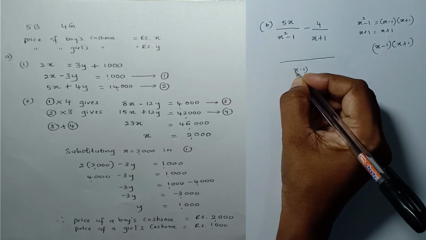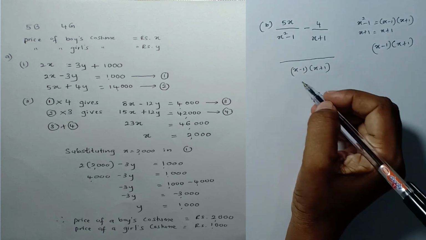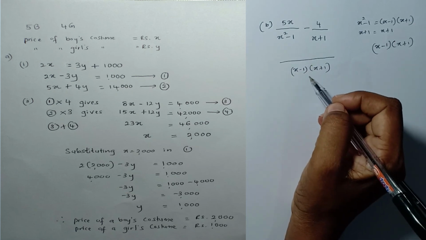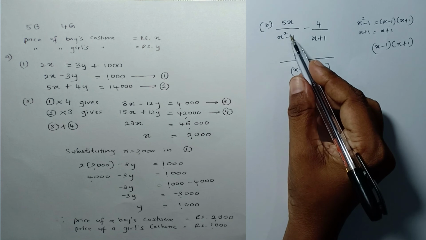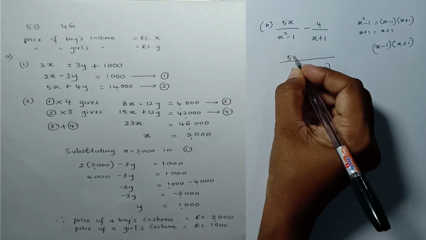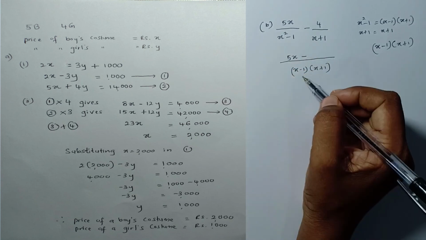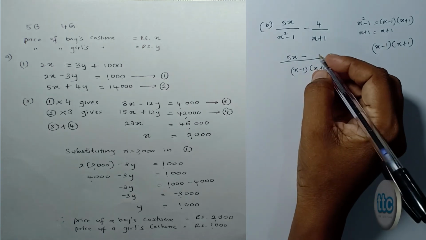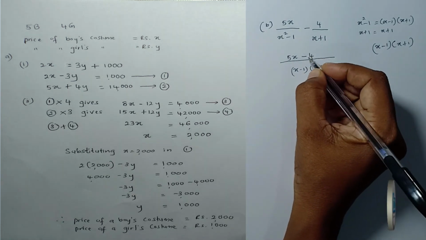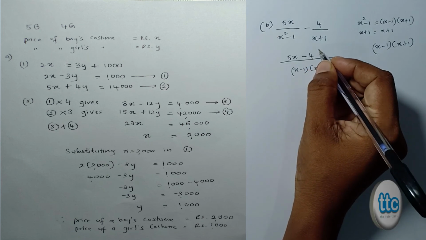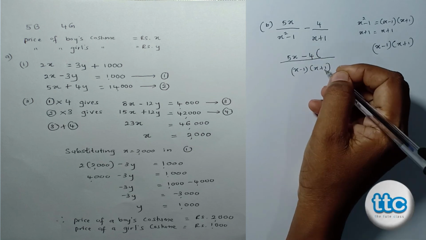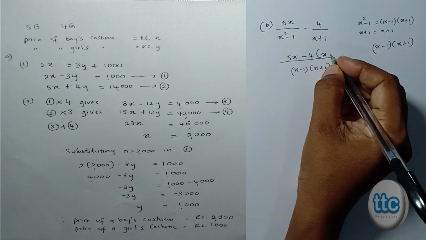Okay, x minus 1, x plus 1. Here x minus 1, x plus 1 is the same as x squared minus 1. Therefore this divided by this equals 1. 1 into 5x equals 5x. Minus, here x minus 1, x plus 1 divided by x plus 1 is x minus 1. Here minus 4. Be careful, here minus is there, therefore you have to open up a bracket. This is very important. Here x plus 1 gets cancelled, the remaining is x minus 1.